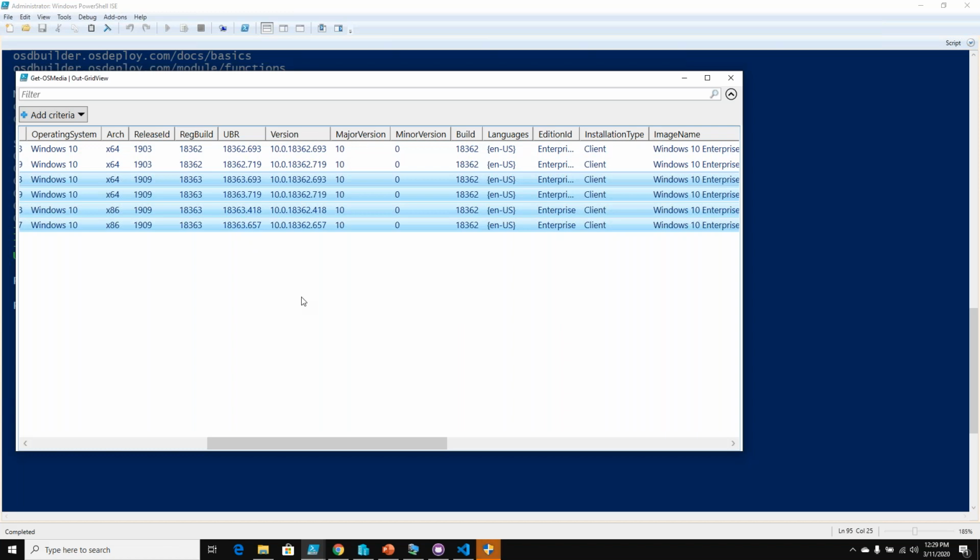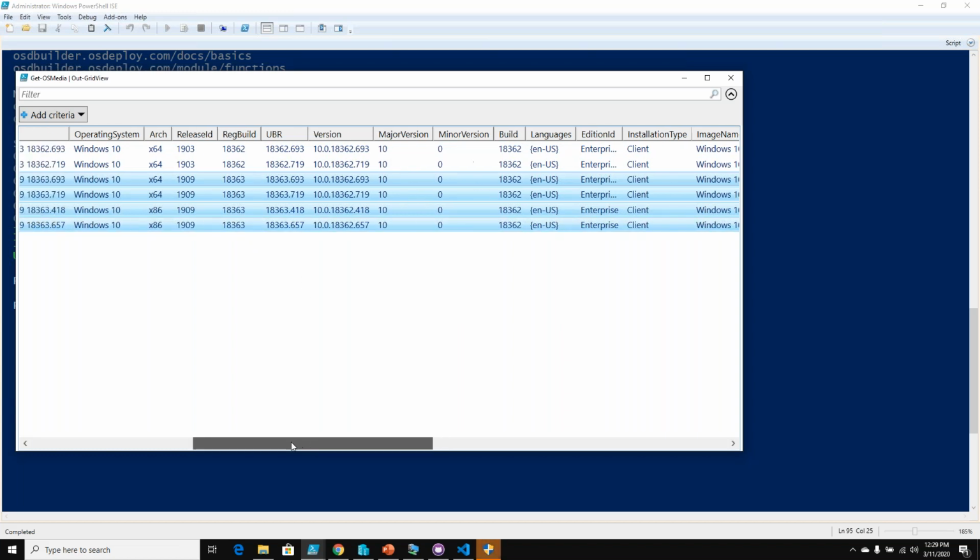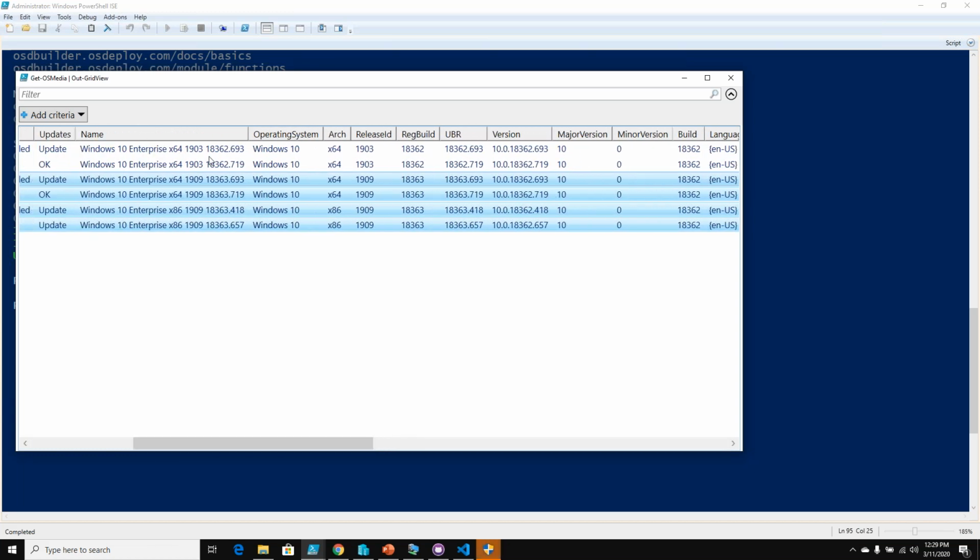So we certainly do not want to just sort by version. It's proper to sort by name because the name contains the release ID and the proper UBR that's been pulled from the registry. Keep that in mind: DISM and the OS are going to report different versions for 1909. I hope that answered the question. That would explain why these are out of order. They're sorted by name.